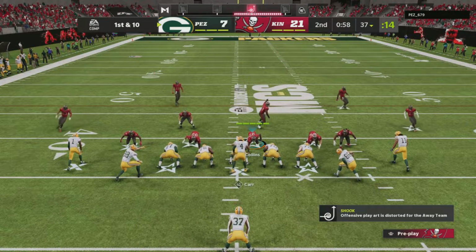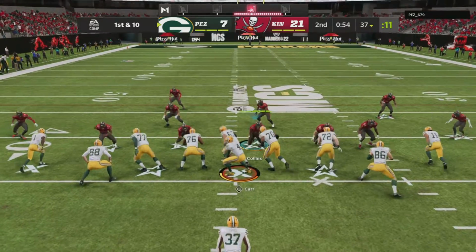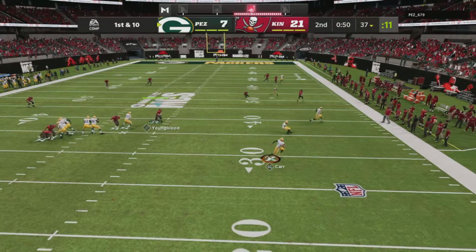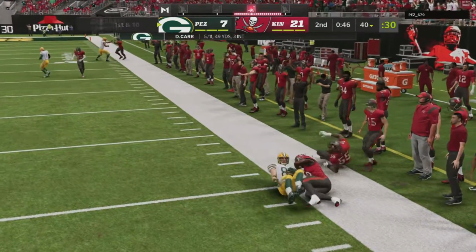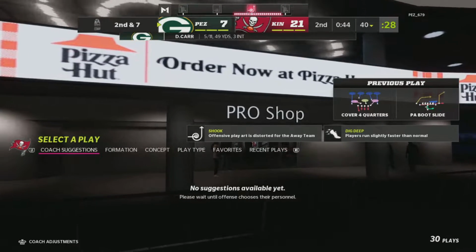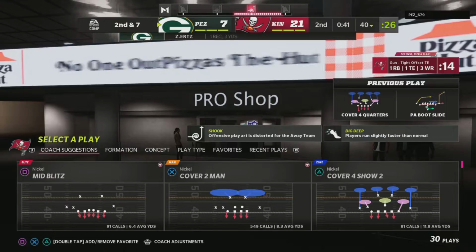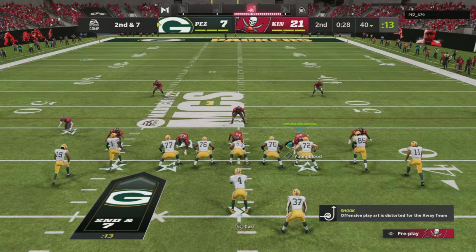Line of scrimmage, the 37 on 1st and 10. On play action, now Carr rolling to his right. Caught by the tight end Ertz. And he's dropped right at the 40. Gain of 3. Yeah, that one was covered pretty well because they were trying to leak the tight end out into the flat. I think they were hoping he could catch and turn upfield and pick up the first down.